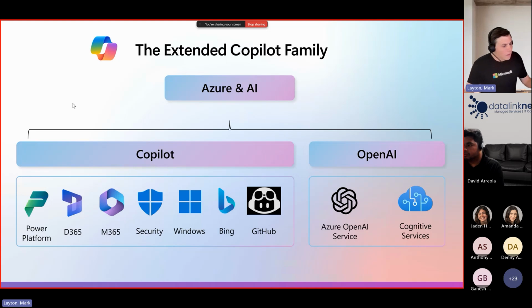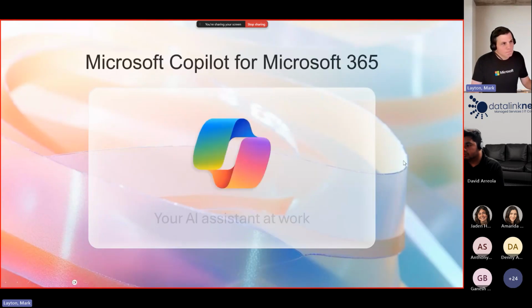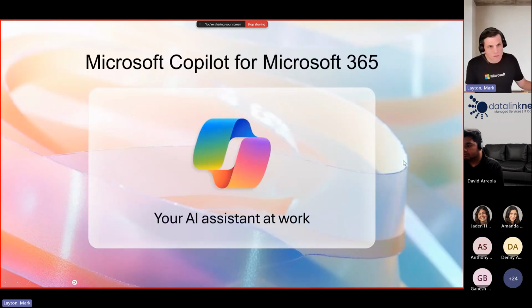And then the one that we're going to focus on a little bit more today is Copilot for Microsoft 365. So the one that integrates directly with all of the apps that everybody uses on a daily basis, Outlook and Word and PowerPoint and stuff like that. Okay, and that's Copilot for 365.